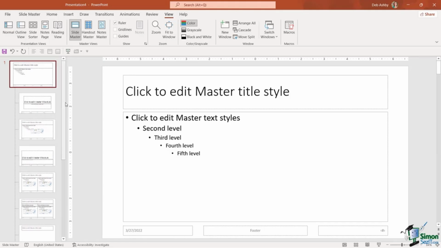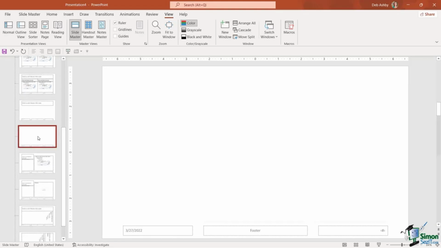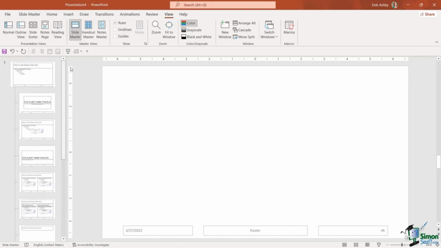So effectively what we can do is if we want to make a universal change to our entire presentation, such as changing the background color, I could edit this master slide. But if I only wanted to change the background color whenever I add a new blank slide layout, I can simply come down here and change it on the blank slide only. So that is kind of how your master slides work.